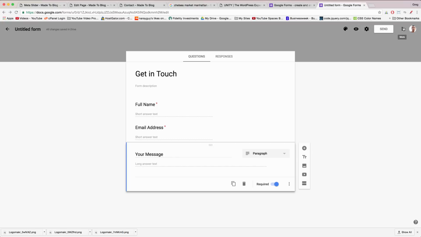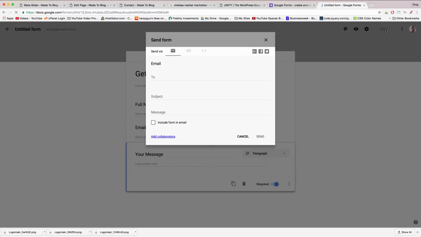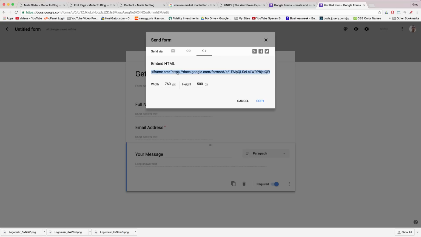Close that. And this part's actually kind of confusing. We just need to click send now. We're not sending it to any specific person unless you have some other designers or people collaborating on your team. You can email them what you just made right here and include the form. But we just want to embed the form in a website, so click on these two little alligator brackets. And then we can click on the iframe to highlight it. We can also change the height from 500 to something like 900 so that people don't have to scroll within the form on the page. And now just click copy.